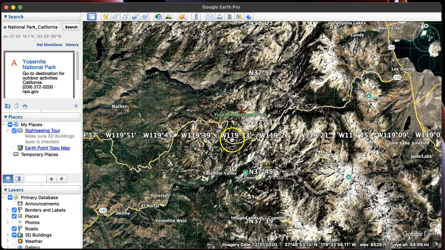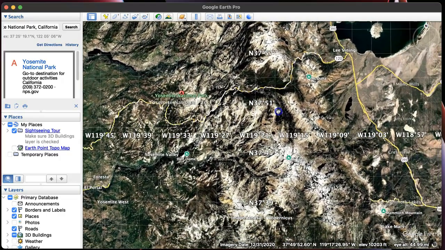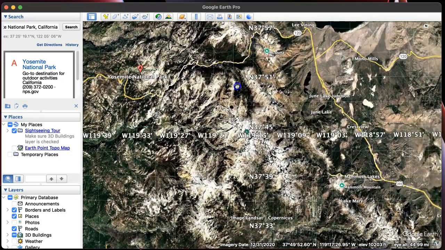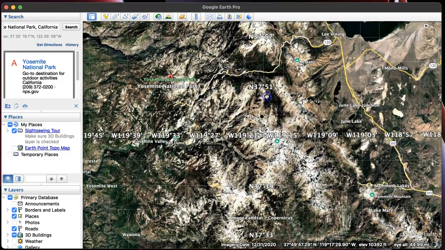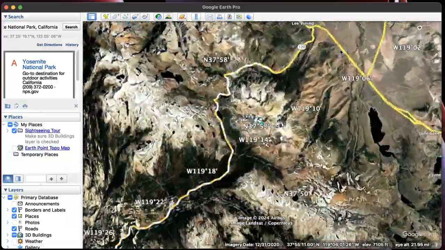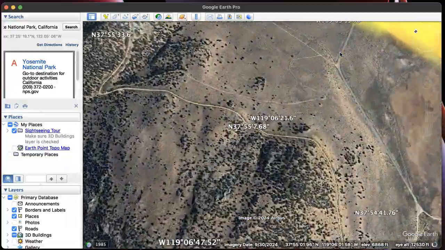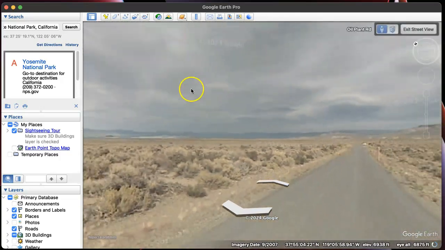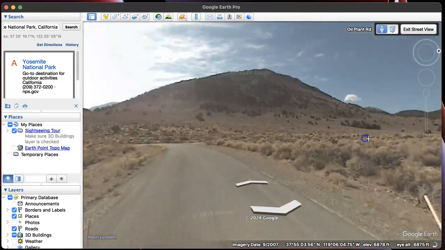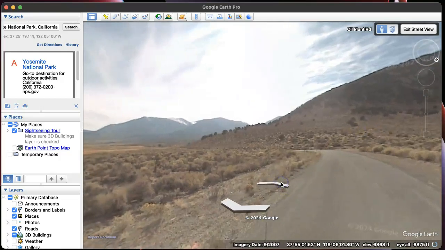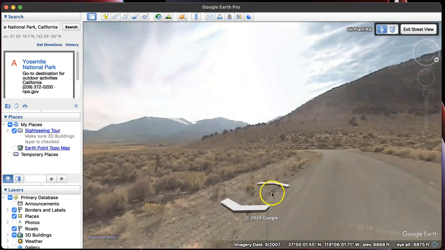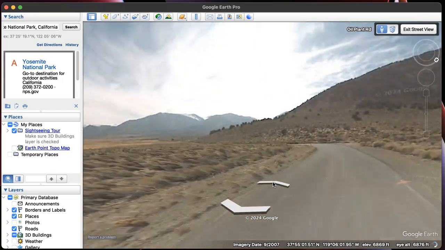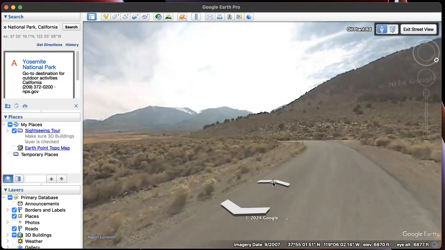The Yosemite Valley is the last place I will be taking you to on this tour. Yosemite is in California and is a very popular tourism spot in the United States as well. Yosemite Valley is not only a famous spot for its imposing granite cliffs, but also as a mecca for climbing. Yosemite has some of the most famous names for their granite cliffs, such as El Capitan and the Half Dome.